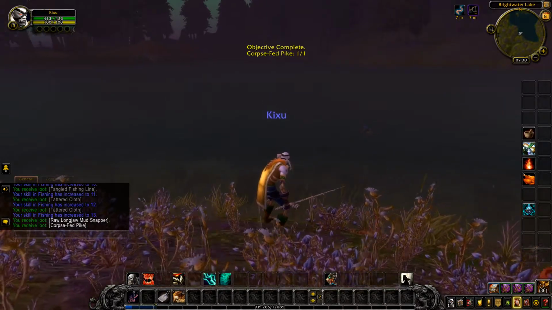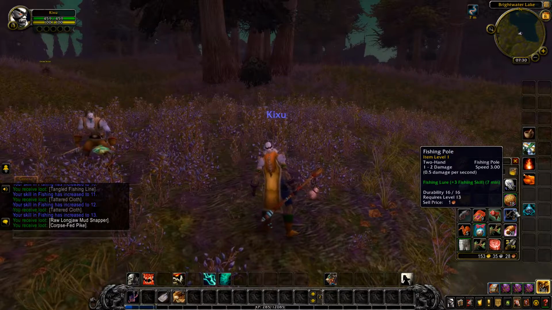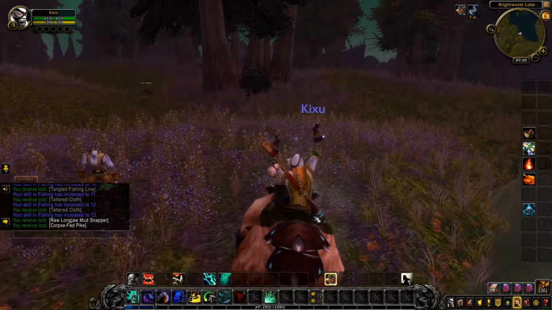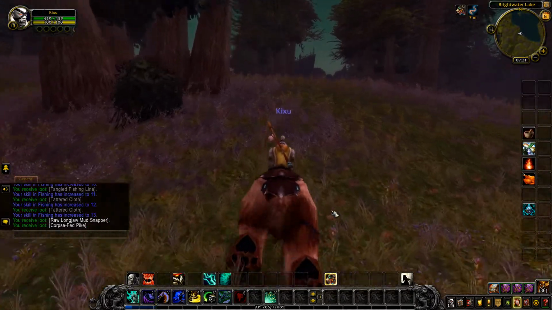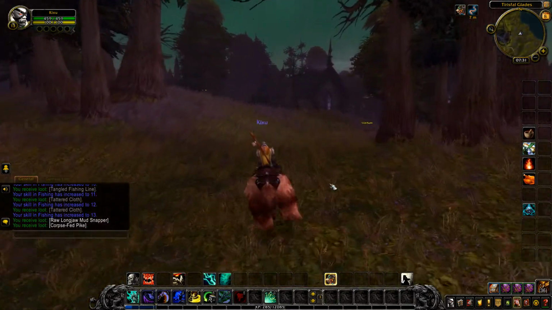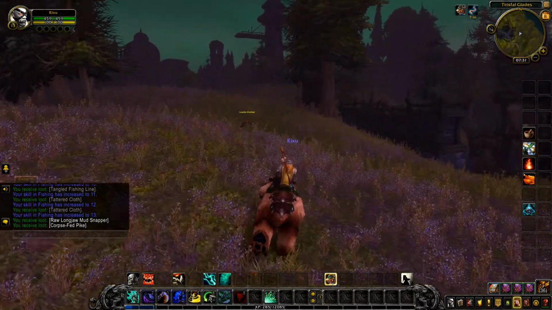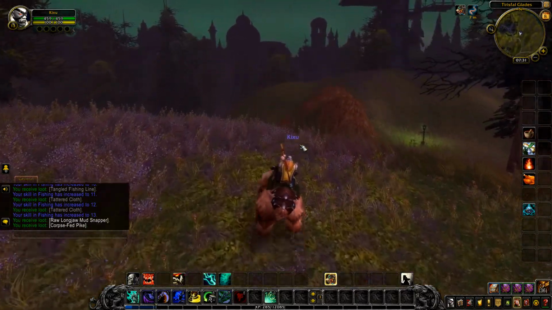There we go, corpse-fed pike. So I'm going to put my aspirant's staff back on my back, and head back into the Undercity. We'll hand that quest in, get the experience, get the gold, and get the bag of shiny things. I think especially the bag of shiny things is probably what's most rewarding for me personally.